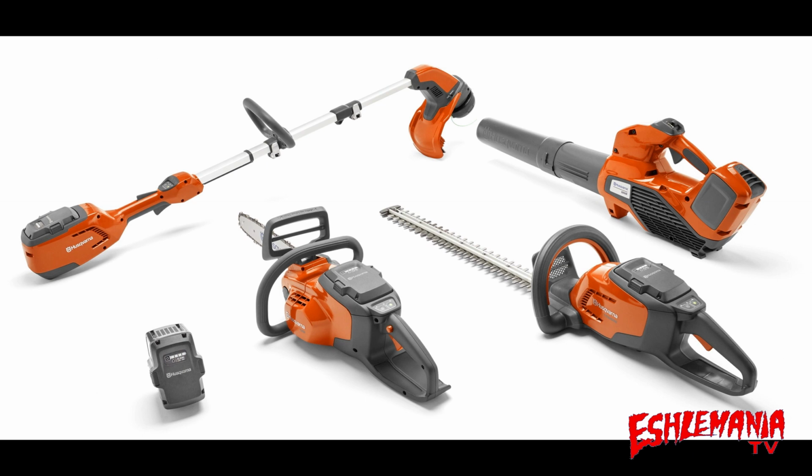It's a good piece of equipment. You saw it run, you saw it in action there. It's very durable. It's balanced pretty well. It's super easy to operate because it only has 2 buttons on it. If you got somebody in your family that's struggling to be able to pull a rope to start a gas-powered unit, this is a great option. If you're tired of dragging an extension cord across your property to trim your hedges, again, here's another great option, especially if you already own any of these other pieces of equipment.